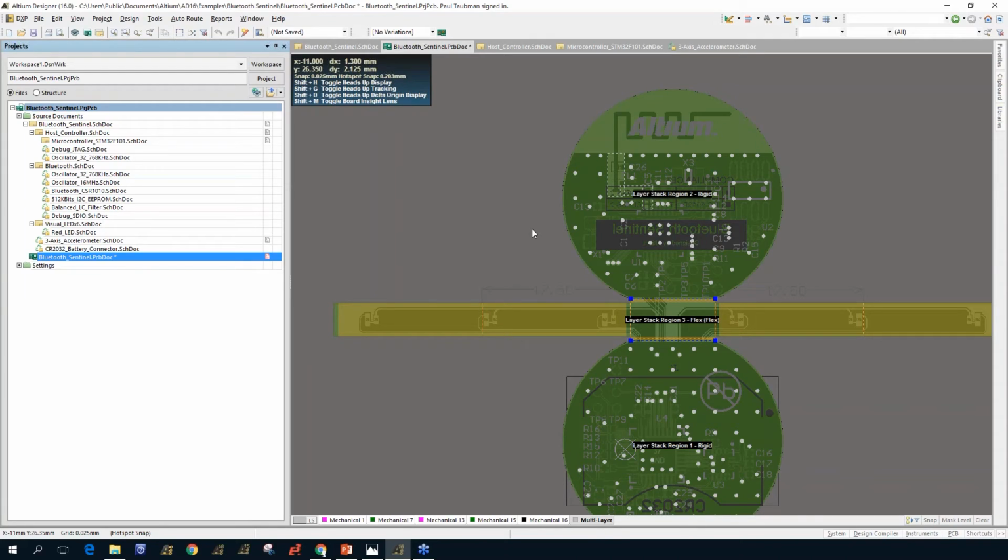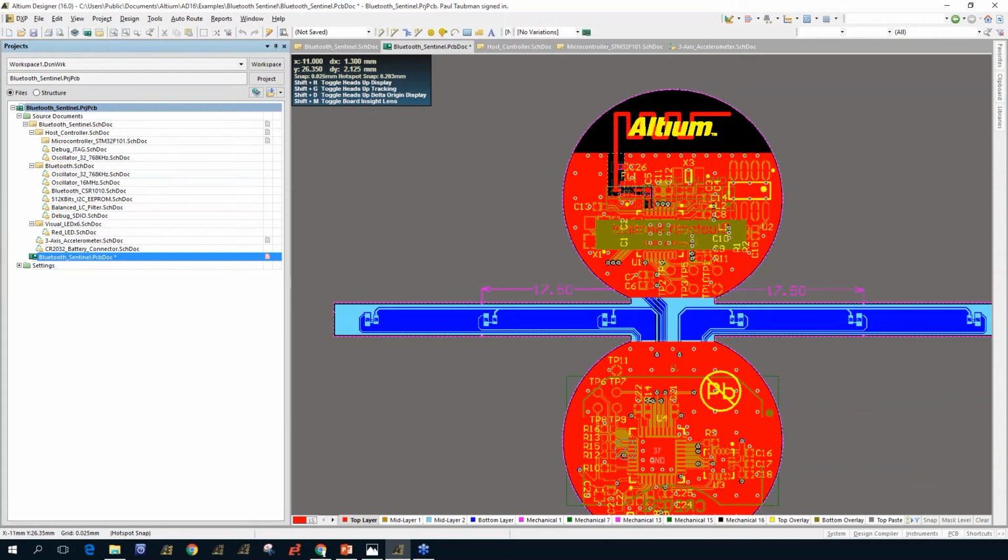So if you do hit the 1 key, hit the 2 key, and that will bring you to the 2D mode. 95% of everything we do is going to be in the 2D mode. All your placements are done in there. All your routing is done in there. The other 5% is going to be the 3D mode. So I'm going to hit the 3 key. Okay? This is the most powerful feature of Altium Designer.